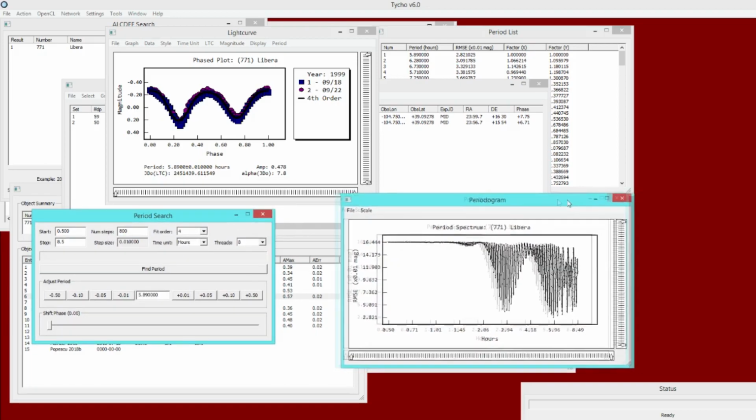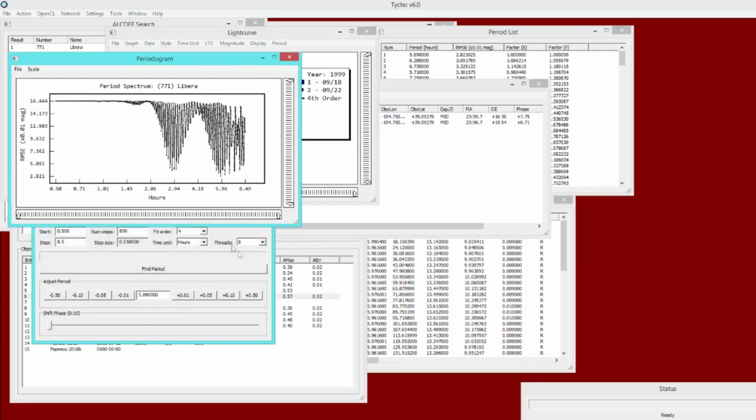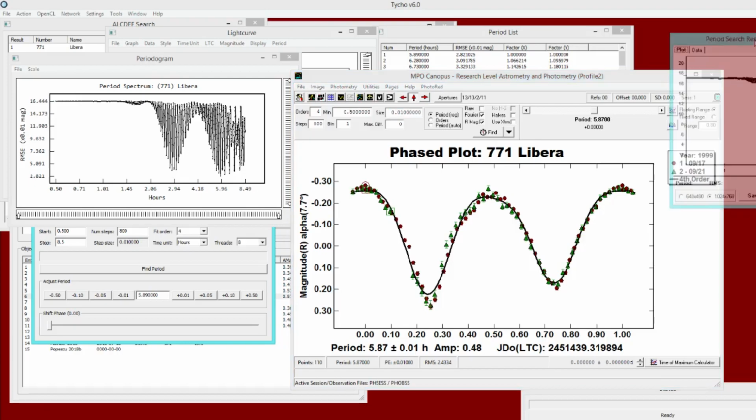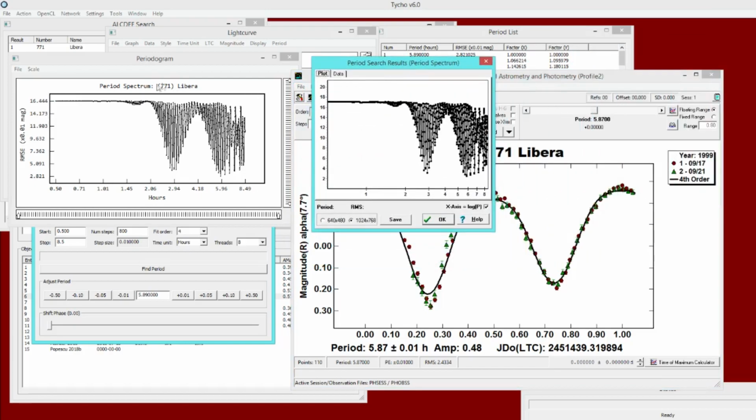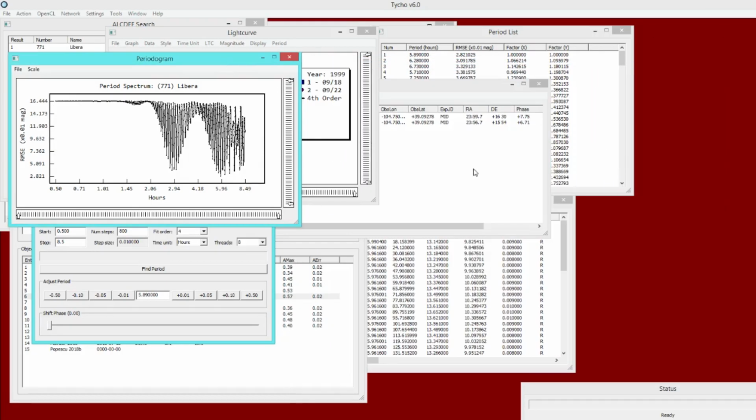And also, just for comparison, here's what the period spectrum looks like, and then the same from MPO. So this is log scale, so both programs produce a similar period spectrum. So again, that's also a good result there. And so hopefully now we have some validation that this new feature in Tycho is actually something useful because it is actually able to generate accurate results.